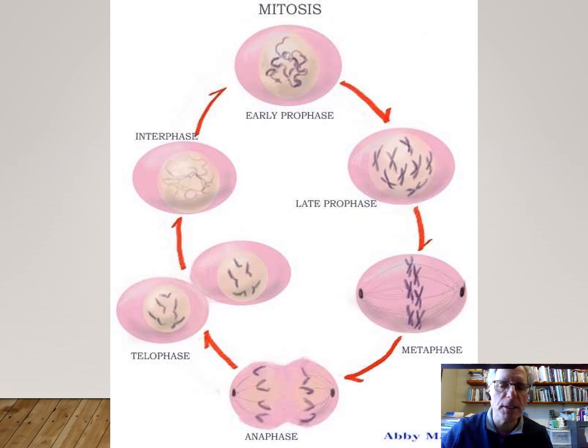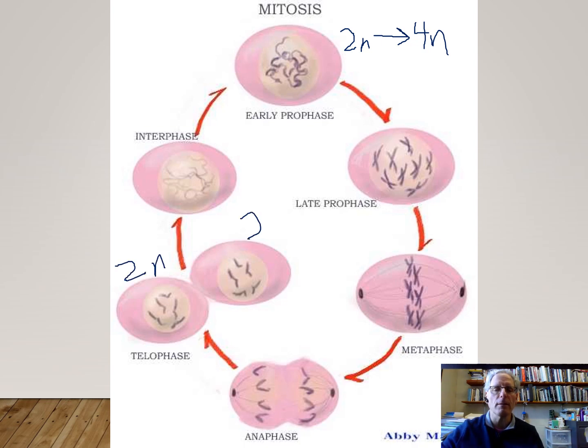So mitosis, as we said, is cell division. The cell makes a carbon copy of itself. You start out with a cell that's 2N. During interphase, the cell doubles its DNA. It goes to 4N during S phase. The cell then divides, makes a carbon copy of itself, and now you have two cells, both of which are diploid, 2N. And then during interphase, it goes to S phase and it becomes 4N again, and then divides, it becomes 2N again.